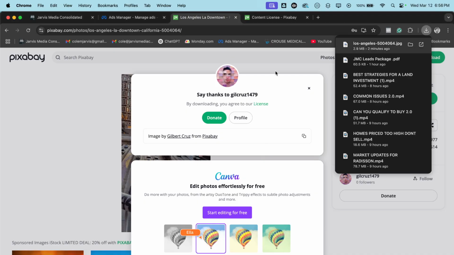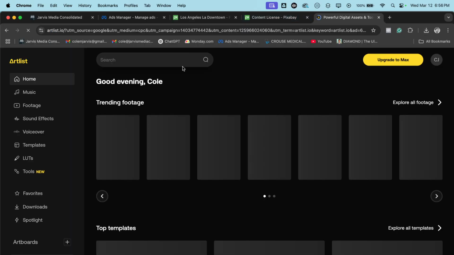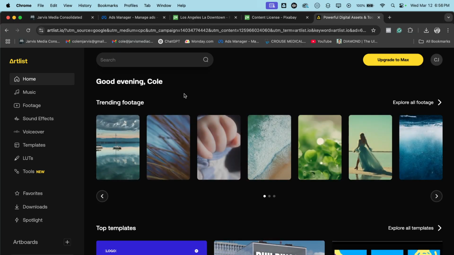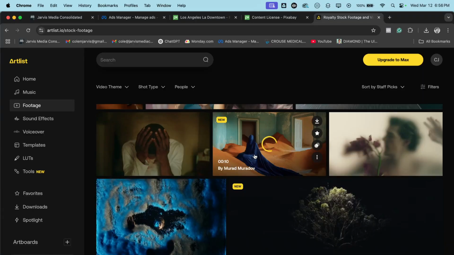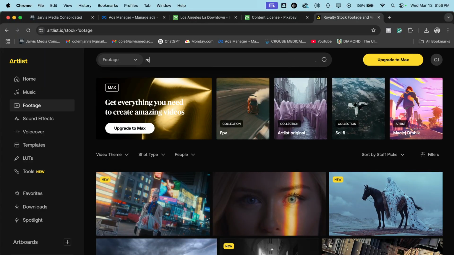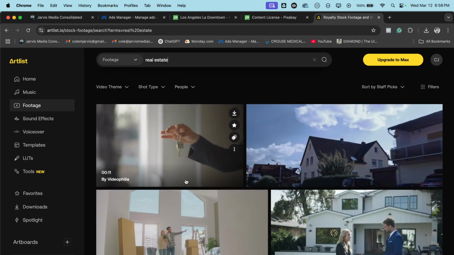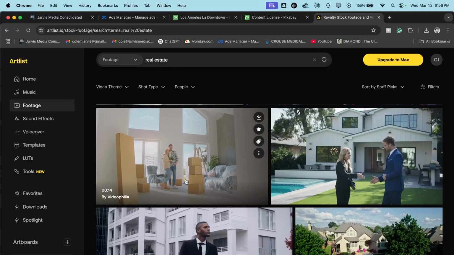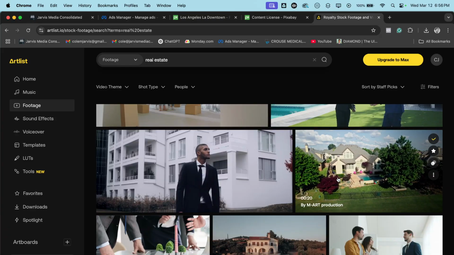Now, the other thing I mentioned too was another way to get stock stuff. What we use is a platform called Artlist, and this just has a monthly payment. I think we paid a yearly package, but I can just go to footage and get unlimited stock videos. I think stock videos look a lot better than stock images. You can use both, but if we're doing this all the time, it makes sense for us to invest in this platform. I think it's like $1,000 a year or something like that. So it's not cheap, but you do get some really high quality stock video.